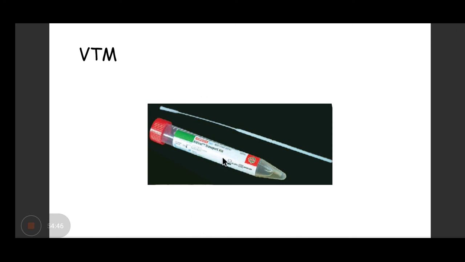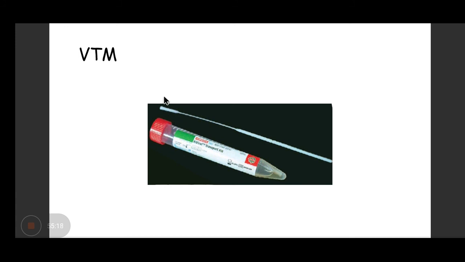Sample is taken, throat swab and nasal swab, and it is kept in a viral transport medium. Viral transport medium is nothing but a liquid which keeps the swab moist, because if it gets dry, the virus will die. And it has some antibiotics, some buffer, so the environment is conducive for the virus. It doesn't get dry, the bacterial growth is not there, etc.